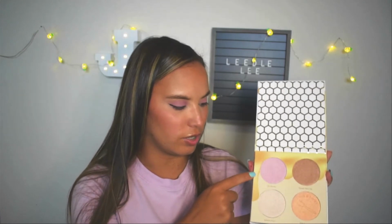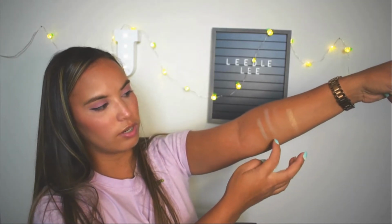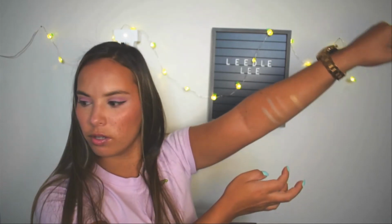This one's interesting. I might use this just because it goes with the theme today. I'm gonna swatch them real quick. I did that so out of order, but ooh, they feel really soft. I don't know why I went for my arm instead of my hand, but whatever. So I think the pink one is this one. It's actually coming off. Actually, it might be this one. No, pretty sure it's this one. It's coming off on my skin.